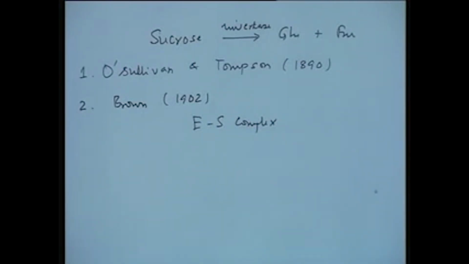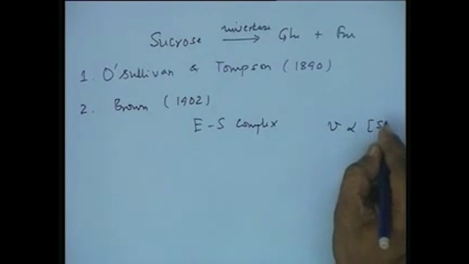And he also proposed, based on experimental observations, that the reaction rate for an enzyme catalyzed reaction, that is conversion of a substrate into product, essentially follows saturation kinetics. That means the rate increases initially and reaches a saturation level. Of course, he did not give any hypothesis or any sequence of steps, but he was able to understand that the basic reaction kinetics follows a saturation behavior.